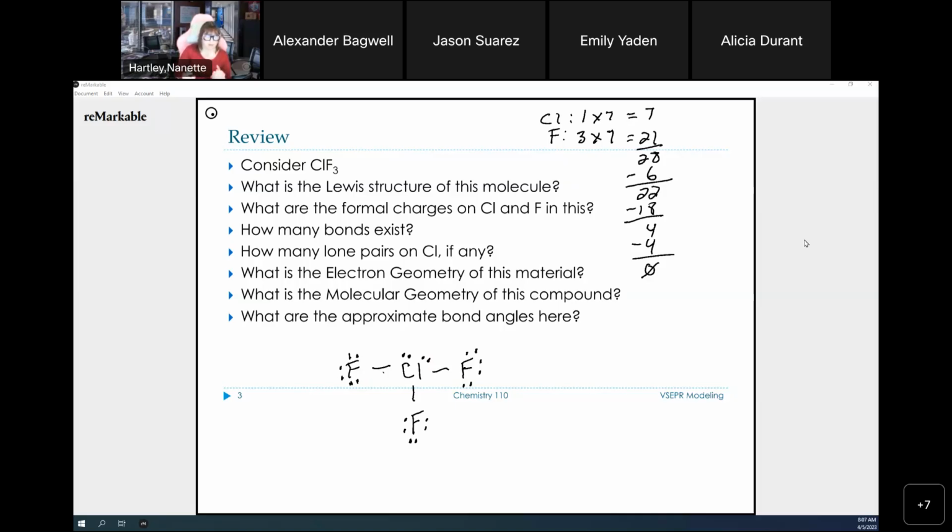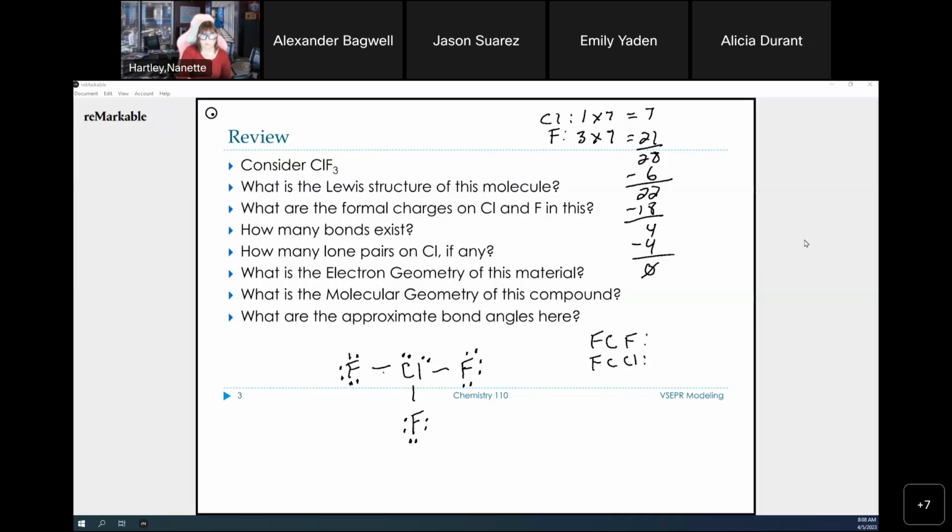Okay, that's the primary. The other thing we have to look at is this thing we talked about at the end last time, which is formal charge. And we'll consider formal charge for fluorine and for chlorine. And we have to consider them separately. Sometimes we have to consider some of the fluorines differently than others. If their bonding is different, we have to calculate formal charge differently for them based on that bonding. But all of these are bound the same way. So right now I don't need to do that.